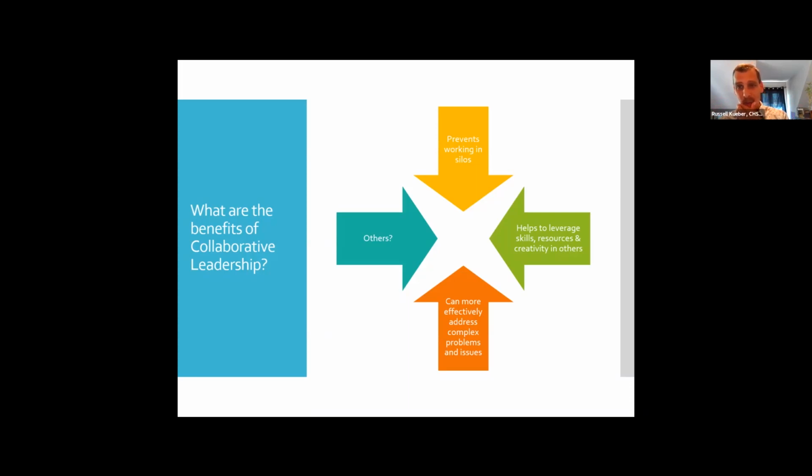It also helps to leverage skills, resources, and creativity in others. And I think if you're anything like me, we've all been at tables where we have an idea and we think we're ready to implement something, but we sit down and have one last brainstorm with some people maybe we haven't in the past, and there's all kinds of new creative ideas that come forward. Not only the ideas come forward, but also someone would identify that they could contribute resources and maybe some of their time. So when we begin to work with other people, we explore the possibility of new ideas, creative ideas, the abilities for other people to contribute and lend their skills and talents, and also in many cases, financial resources and in-kind support happen when we open ourselves up to want to work with others.